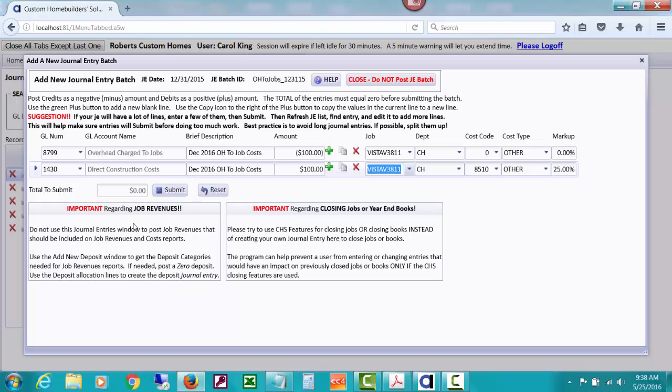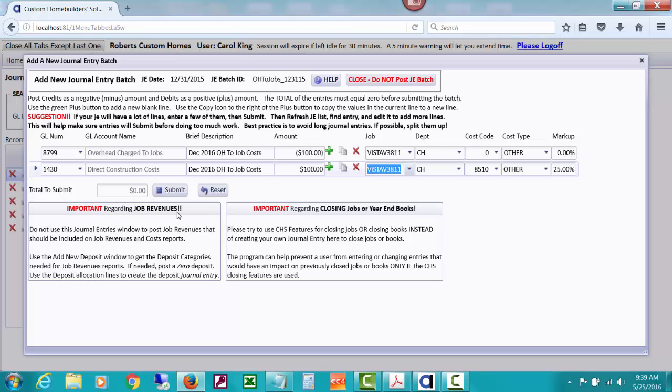The other thing that I'd like to point out is even if you receive some job revenues that you didn't actually receive cash for, like say you got a lot draw and you didn't really get cash, but you got the revenues of that lot draw. Revenues just means sort of monies received. You sort of got that as a loan and then spent it on job costs. There's information on the deposit window about how to post 0 deposits.